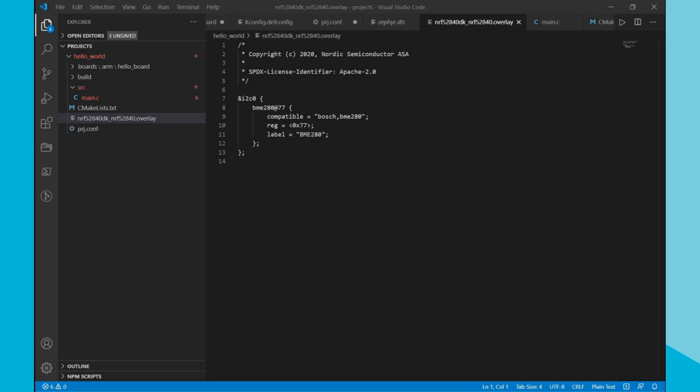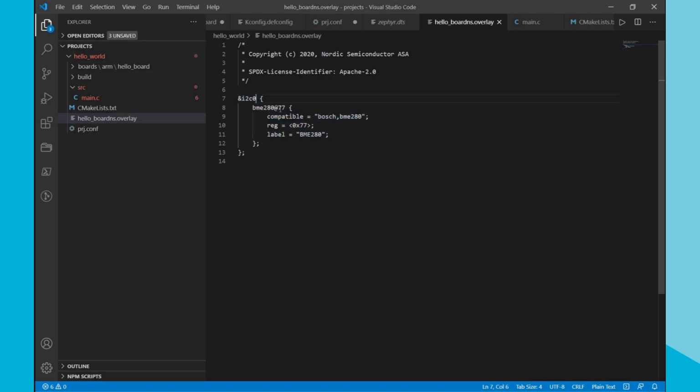Now when you add an overlay file, this file will overwrite the DTS file that we configured earlier. So adding a hello board ns.overlay will overwrite the hello board ns DTS. Or it won't overwrite it, but it will append whatever you add to the overlay file.